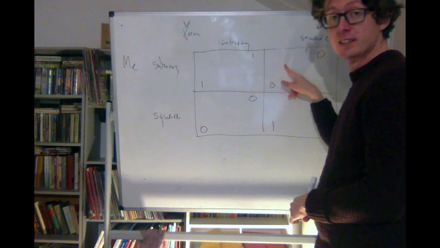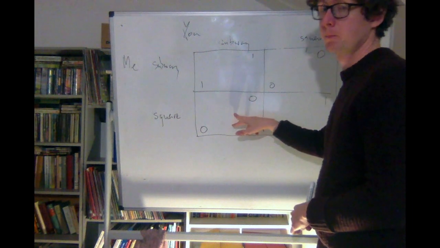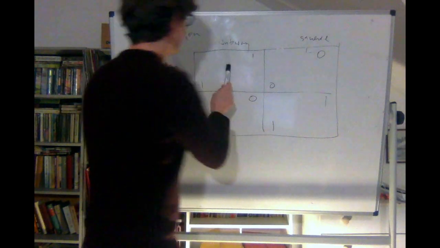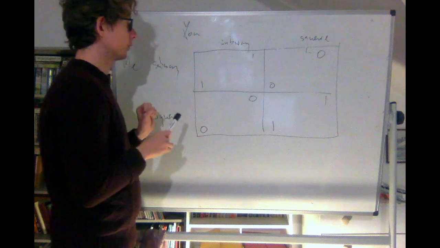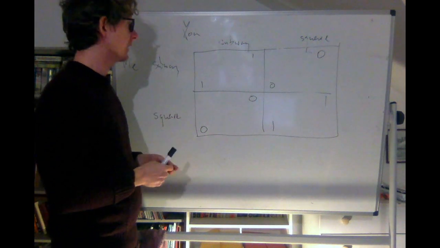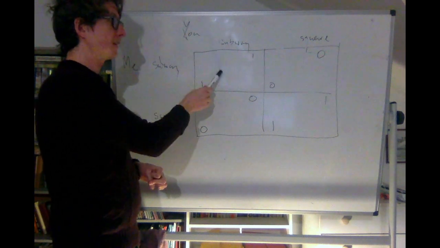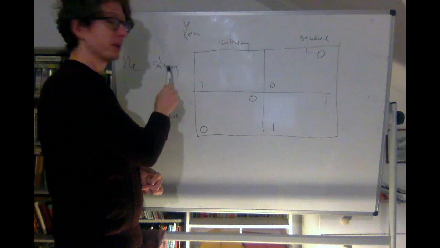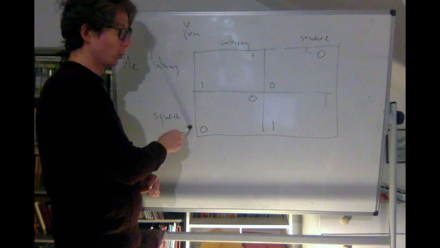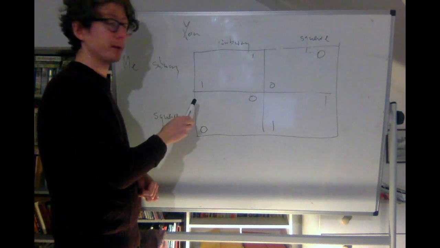And in fact, exactly the same kind of thing will happen here. So neither of these are going to be equilibria. What about the case where we go to the same place? Would that be an equilibrium? And here it looks like the answer is yes, because, well, let's start with me first. If I knew in advance you were going to go to the subway, is going to the subway what I would have rather done, or would I rather have switched? And of course, as we already saw, I would have rather gone to the subway.